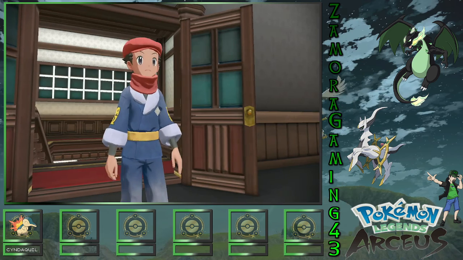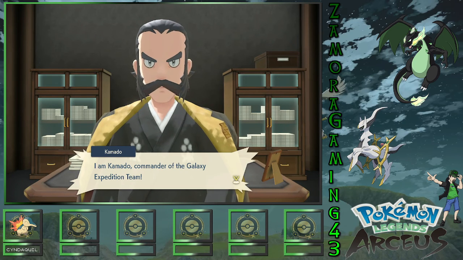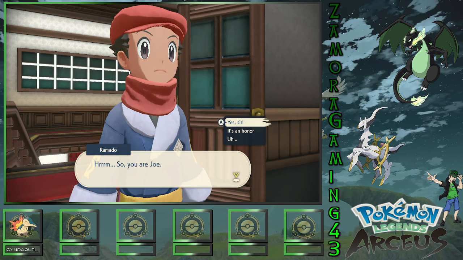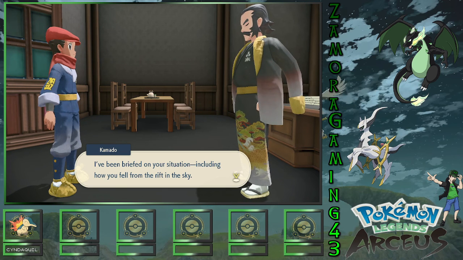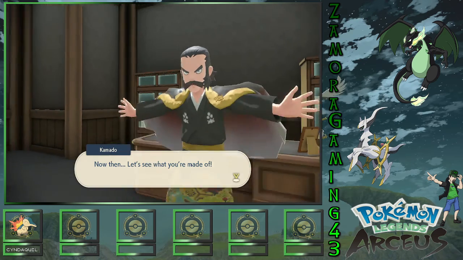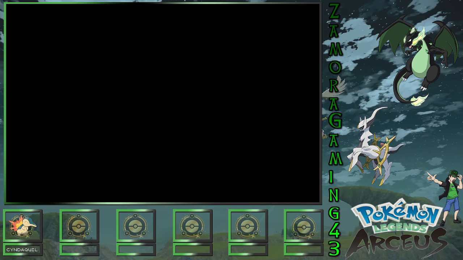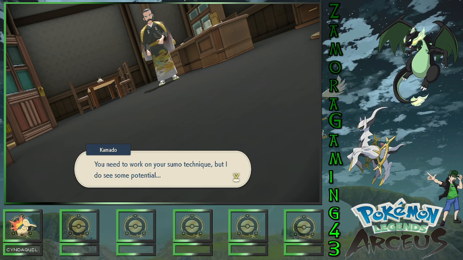I've been waiting for you. I am Commodore, Commander of Galaxy Expedition Team. So you are Joe. Yes, sir. I've been briefed on your situation, including how you fell from the rift in the sky. Now then, let's see what you're made of. Face me in combat. Try to throw him, charge at him. Charge at him. Hiya! He flipped me like a pancake, huh? You got vigor. I'll give you that. You need to work on your sumo technique, but I do see some potential.